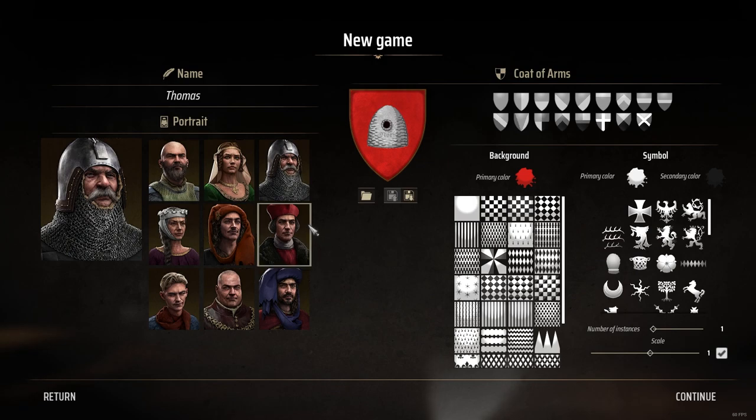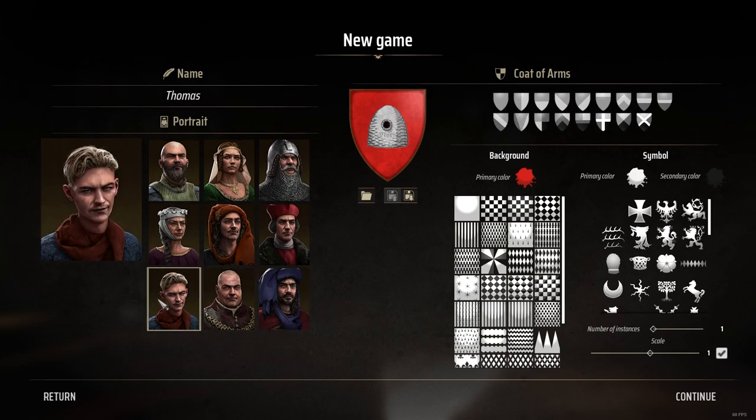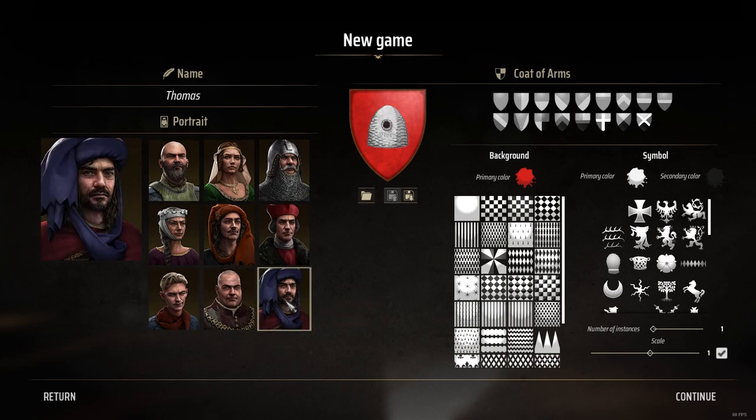So even though this guy's moustache looks nice, the rest of his outfit is rather impractical, I think it's fair to say. He's chainmailed to the max. Sir Sweatalot, I think we'll probably call him. This guy looks kind of cool. This guy looks about 12. I suppose in those days they did have young lords, didn't they? I think we're going to choose this guy. I think we're going to go with him.